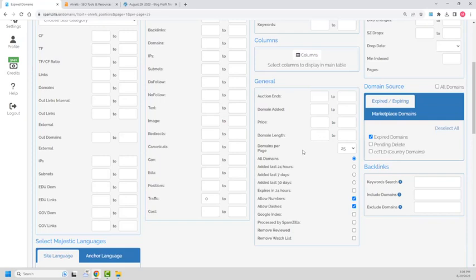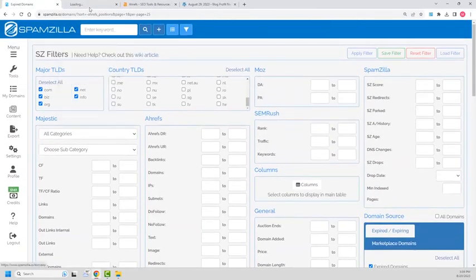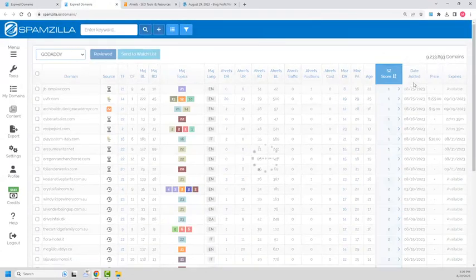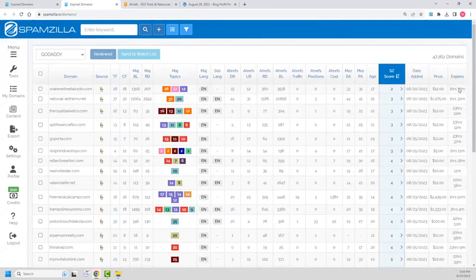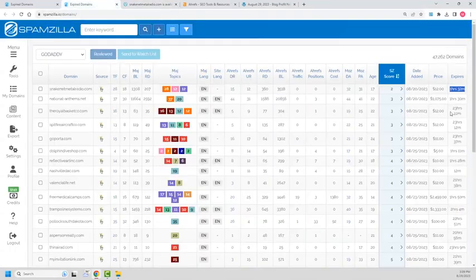Okay, I am back. Hopefully no more interruptions. So usually I'm going to have our Spamzilla settings like this, and then you can choose when the auction ends. Now I will tell you with Spamzilla, their time is not the same as GoDaddy. If you rely on these date added and expires, like this one here, I'll bet you this one's already ended, most likely. Well, okay, that one's pretty dead on, but usually it won't be as accurate.